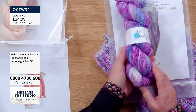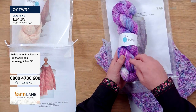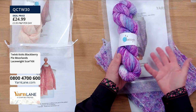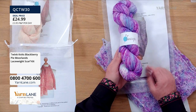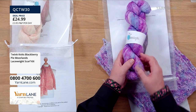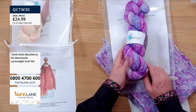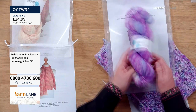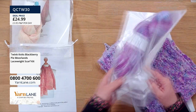So you get the pattern and you get the yarn. Beautiful. And all the yarn, even though they've got the same colours, they're all going to be slightly different, aren't they? Because you've hand-dyed all of these. Some might be slightly lighter, some might be slightly darker. Yeah. It just depends with speckles that sometimes they bleed together a little bit more when it's wet. So you don't get the true whole lots of speckles, as you'll see later on with my secret ones. Oh, yes. Not secret, world exclusive one.